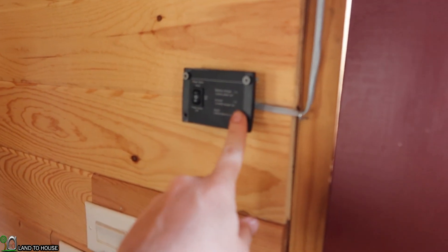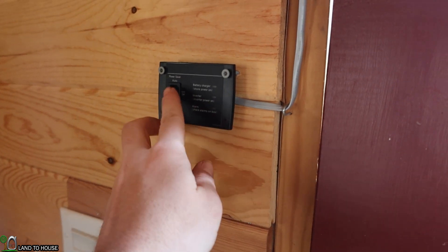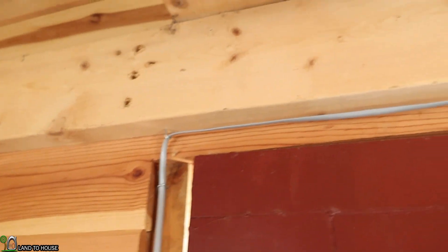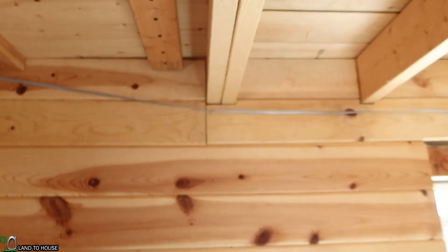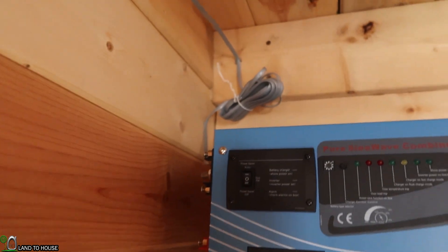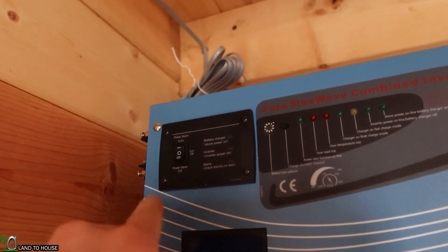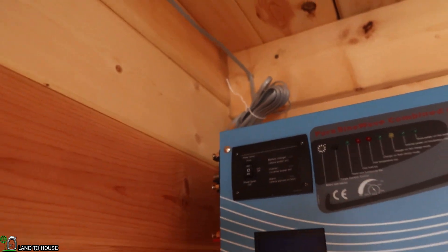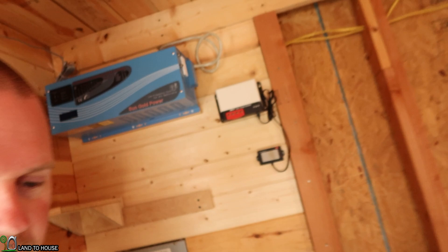There we have it. I've got the switch right here. So you walk in, you click that down to the two position and it'll turn the inverter on. So it goes up here, skirts around, makes that corner over there, had to come down a bit there, and then skirts back around over here to the inverter and goes right up in here for the remote in. It's just the same thing as the original switch but extended out a bunch further. So now we have where we can turn off the inverter as we walk out the door, or walk back in and have power in this little tiny house.